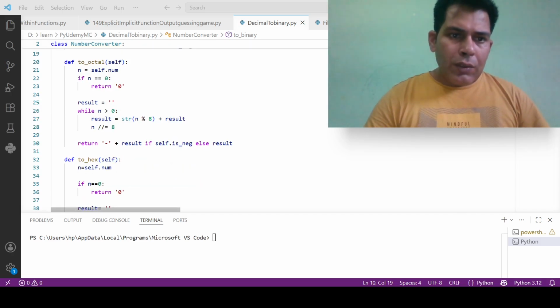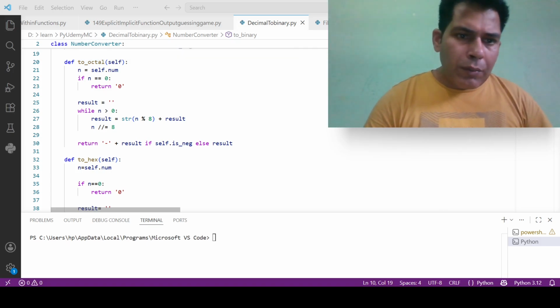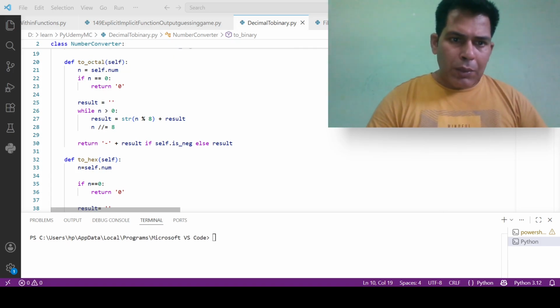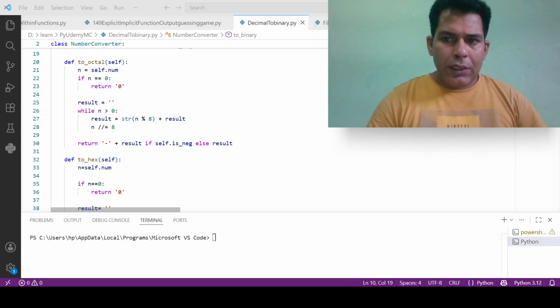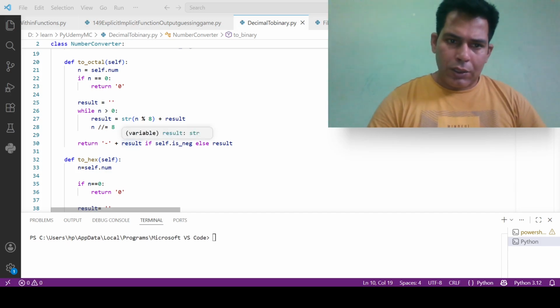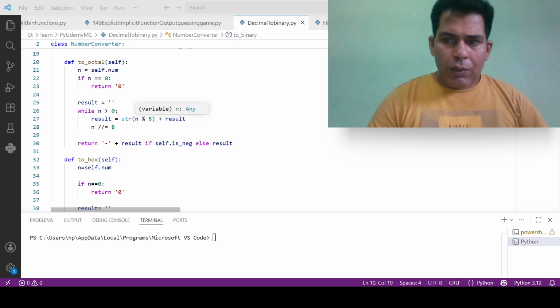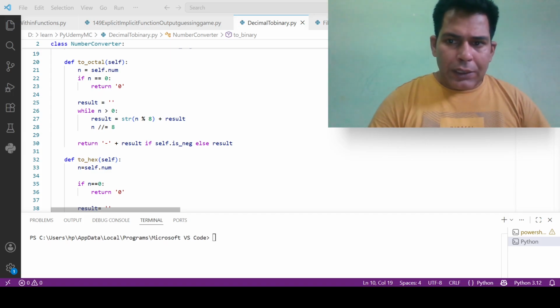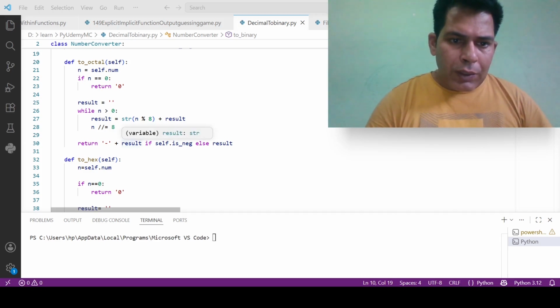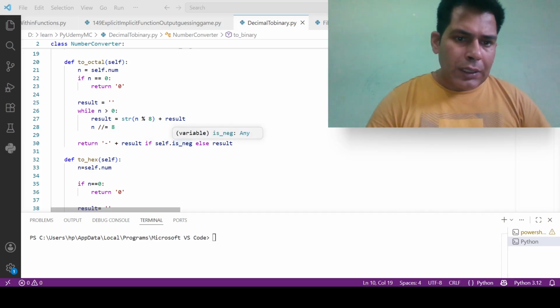In the fourth step, octal conversion, the to_octal method is created here. The octal method works similarly. If the number is 0, it returns 0, otherwise it repeatedly divides the number by 8. The remainder obtained in each step becomes an octal digit. Whatever the remainder, it will be an octal digit. These digits are added in reverse order to form the final octal number. A minus sign is prefixed if the original number is negative, otherwise the result will be as it is.